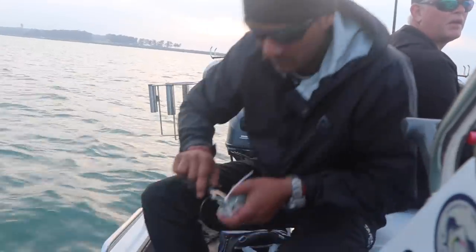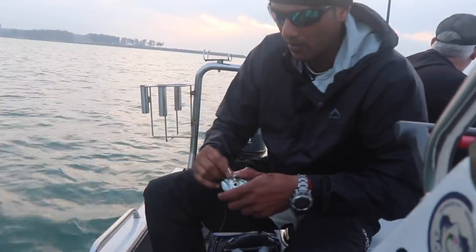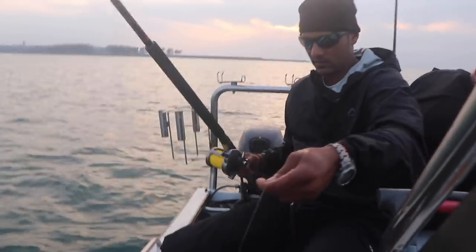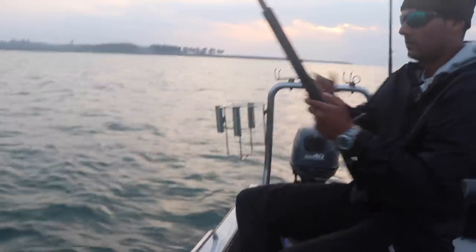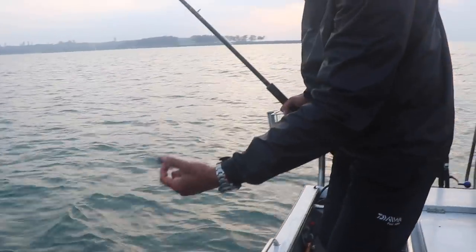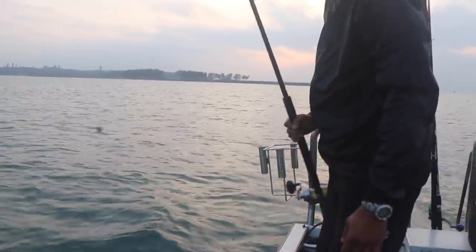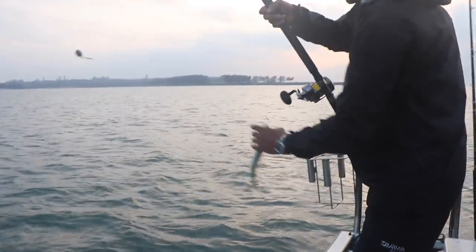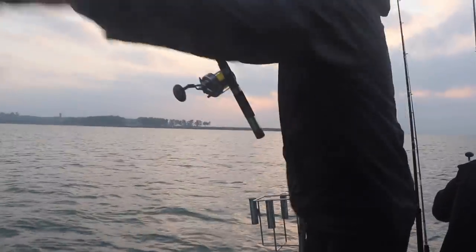There's still something big coming through under the boat. Yeah, hello. Let's go. So we've got a little ball sinker there. If I can get it off. Then, so you got a ball sinker, you got a bead, 0.7 or mono. There's your shad with a circle hook on the nose. Perfect. So this one will just drop under the boat, and then later on we'll put a balloon out as well. So just chuck that there.